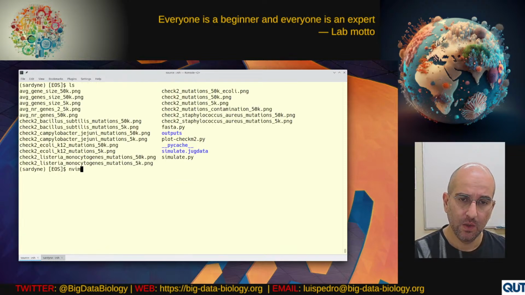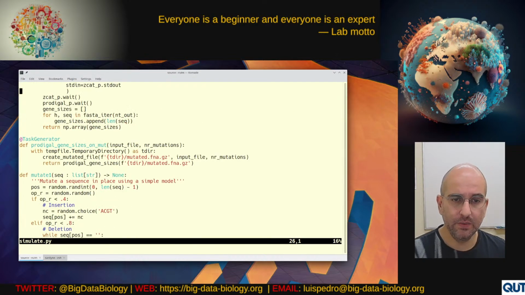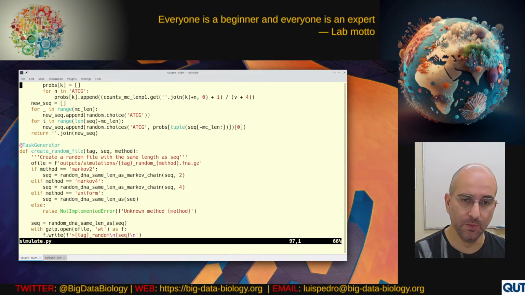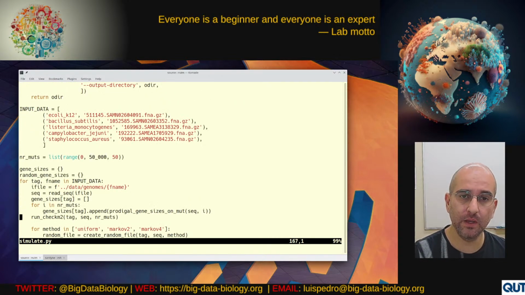And then we took the code that we had written before, and we expanded it. So instead of being specific to E. coli, now it would loop over all of these different genomes.